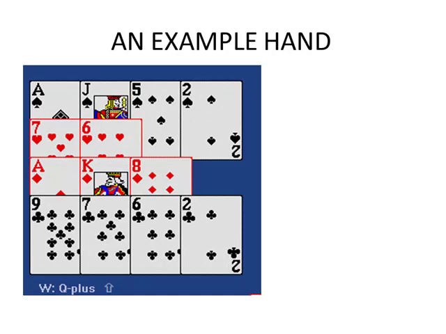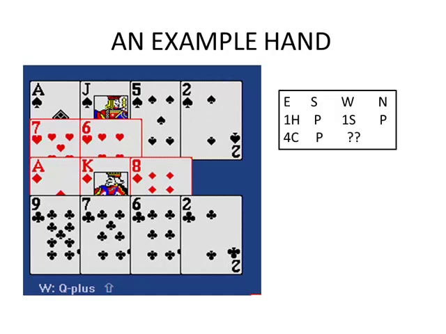This example is West. And let's just see what's happened to the bidding. East, your partner has bid 1 heart. And the opponents aren't bidding at all, they're passing. Now you've got to respond. You've got an opening hand. That is quite a nice 1 no trump opener.